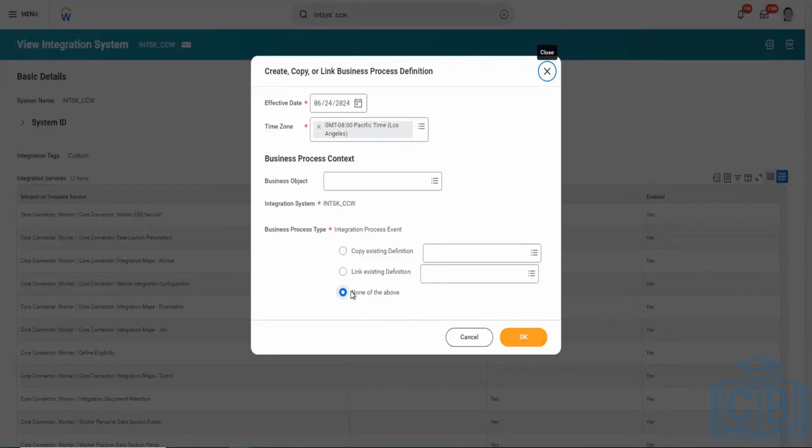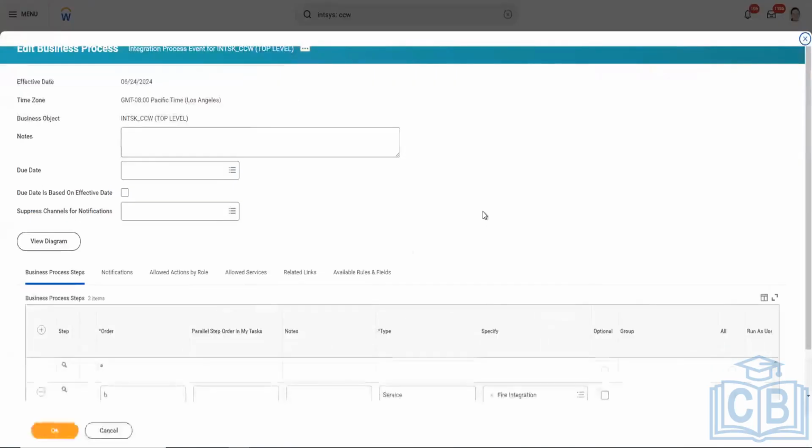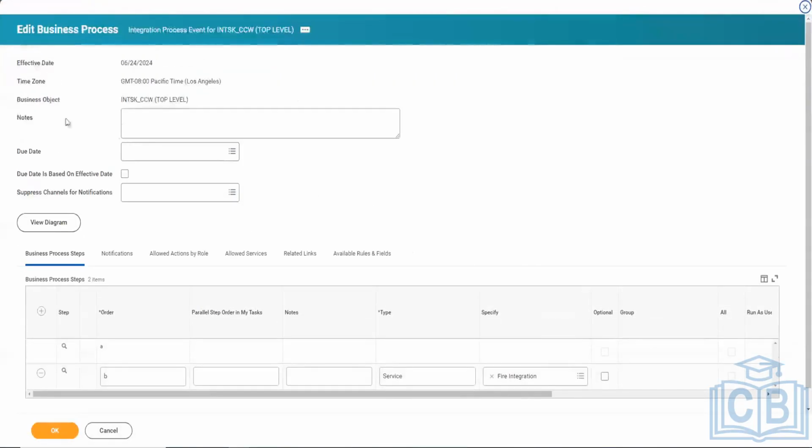None of the API options is selected anyway. You just need to click the option, and the business process has been generated for this integration.